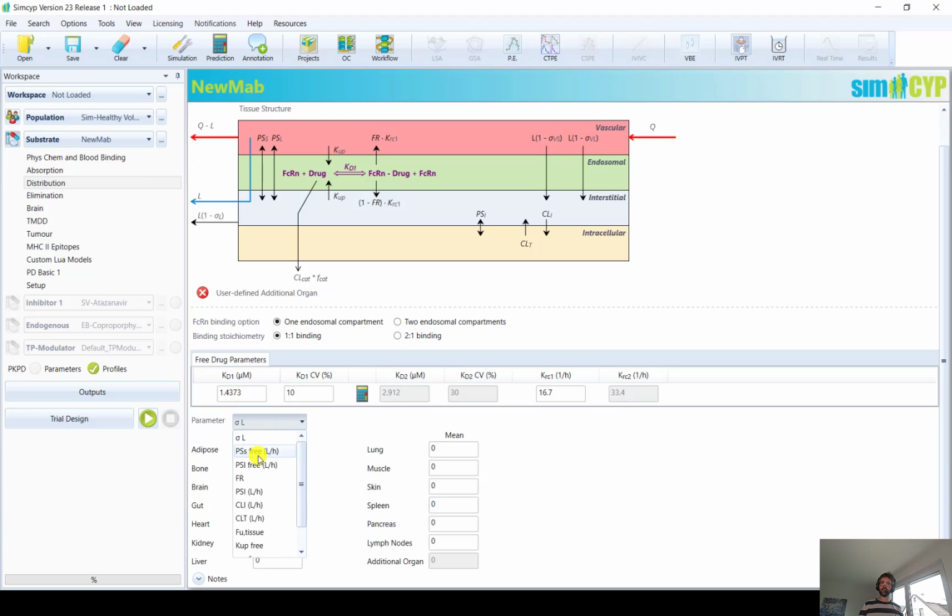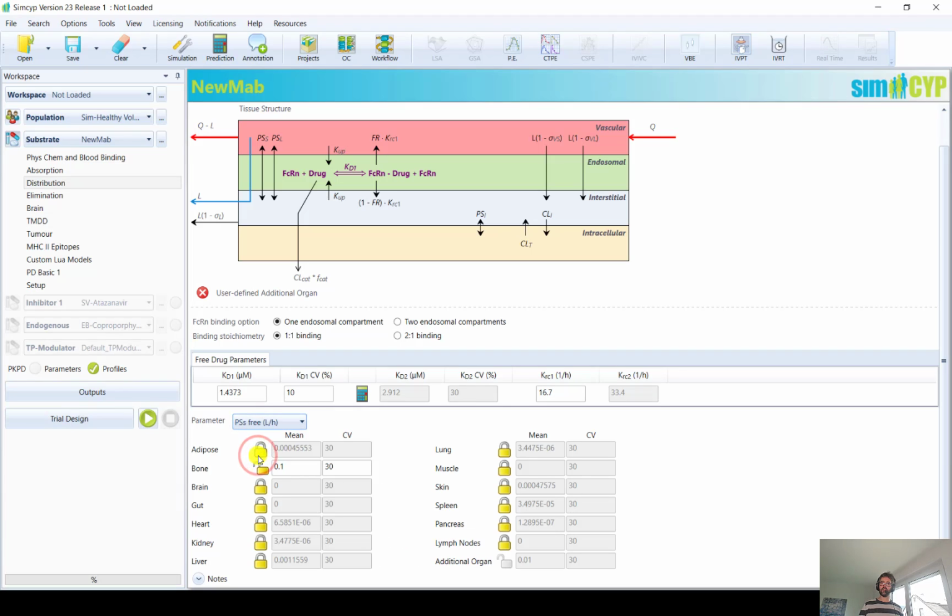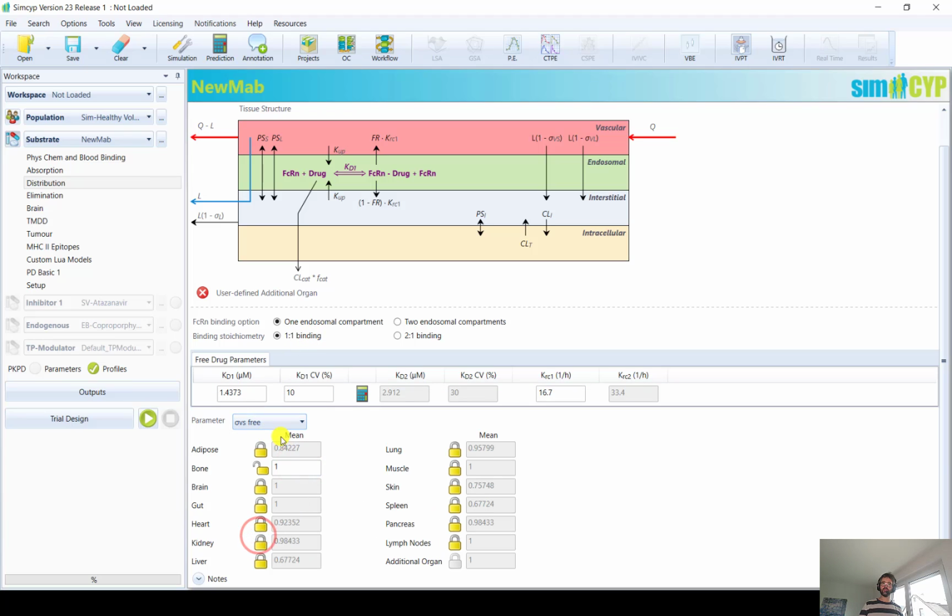What we're also having are the two pore parameters. These are the PS values for the diffusive process, bidirectional between the vascular and the interstitial space. And we're also having the vascular reflection coefficients that are used for the convective term in the model. Those parameters, as you can see by the calculator symbol, are calculated to pore parameters.